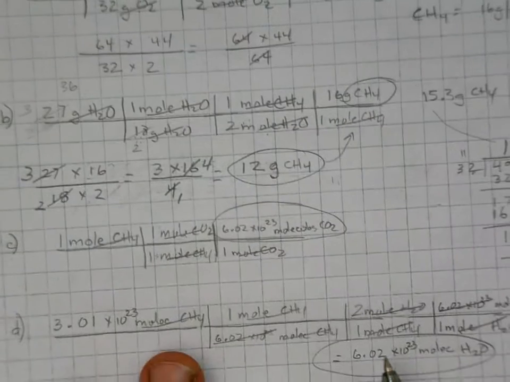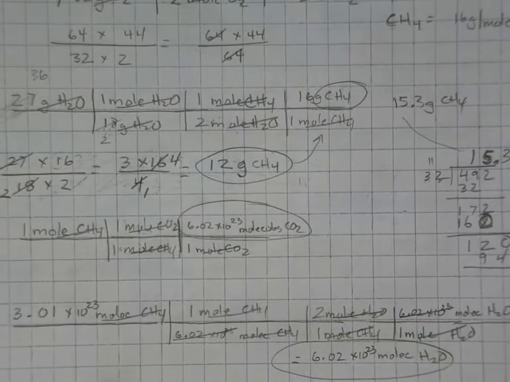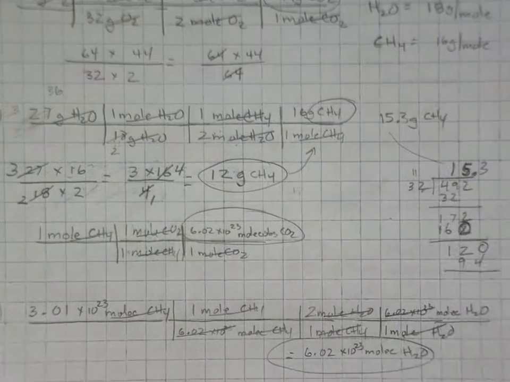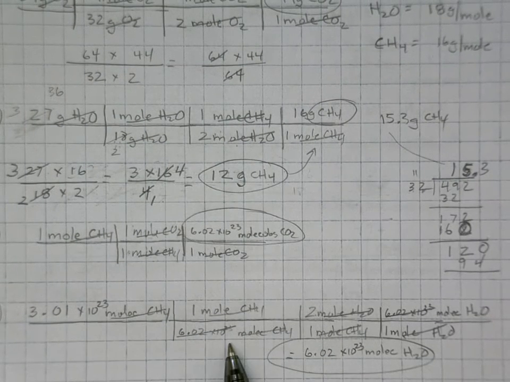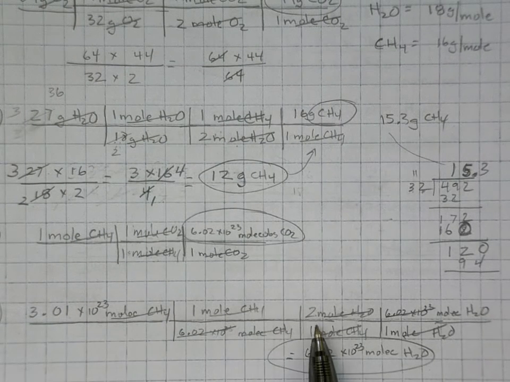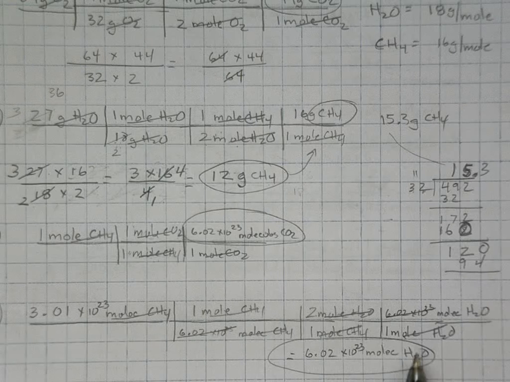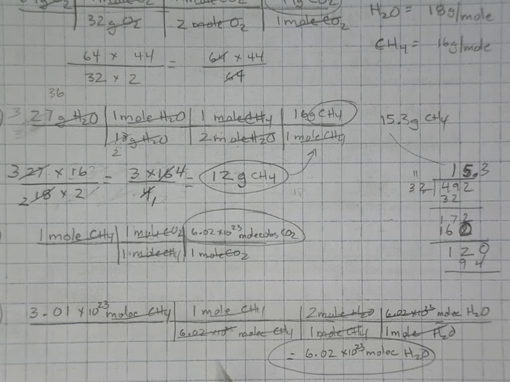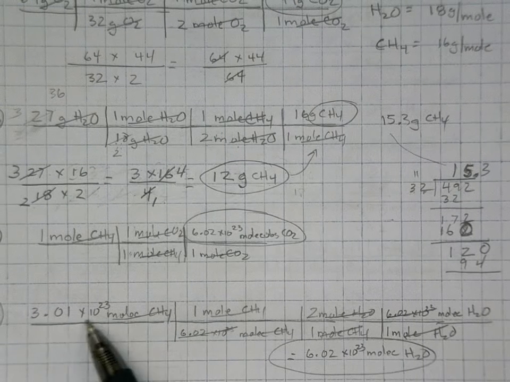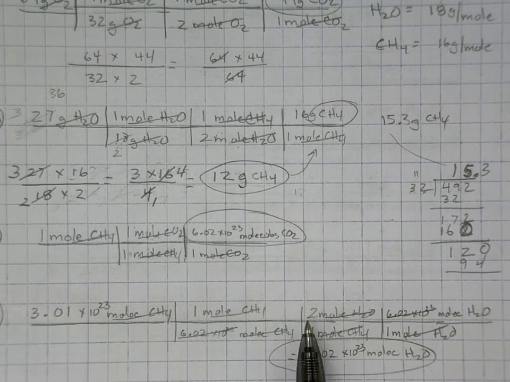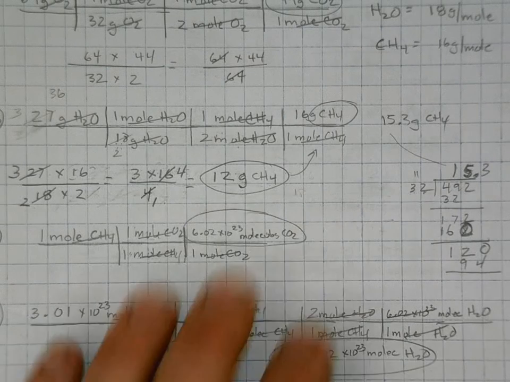Let's get this over so you can see the rest of it. Got to zoom out. So we get these set up, so we've got the molecules per mole. Then we have our molar ratio, 2 moles of water to 1 mole of methane. Then we have to convert the moles back into molecules. So 1 mole of water is that many molecules. When we get everything canceled out, we can cancel out Avogadro's number twice, and we end up with what was given times 2, and that turns out to be 6 times 10 to the 23.